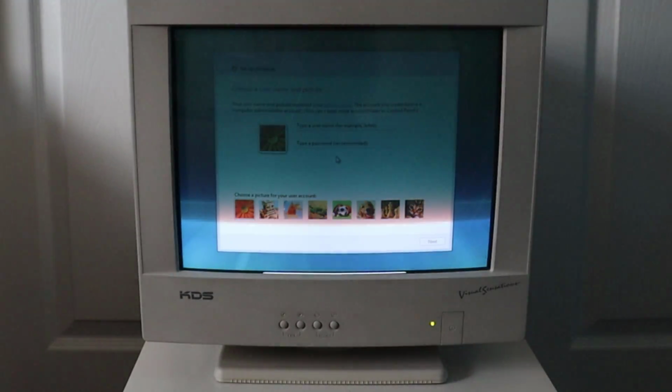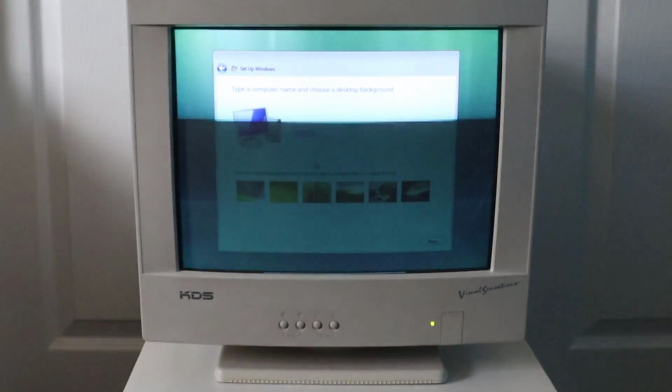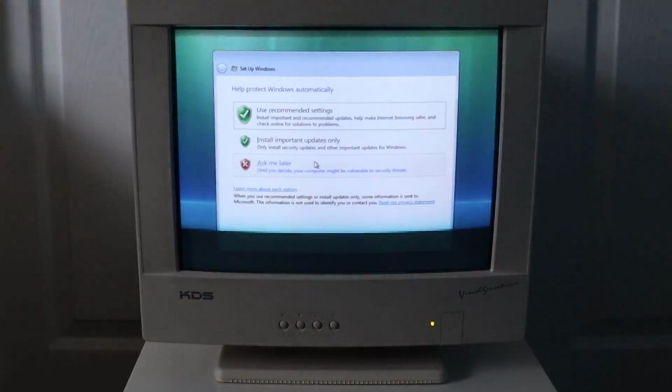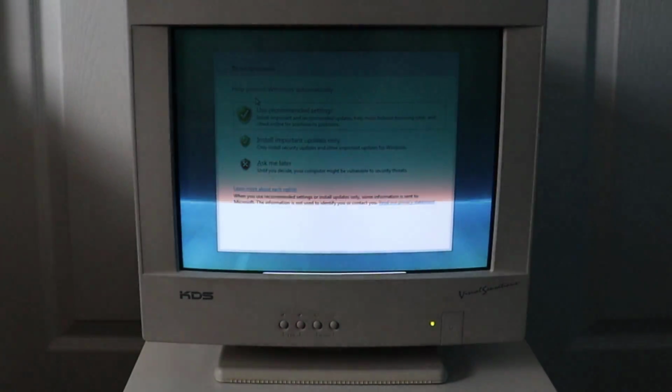And now that we've finished installing Vista, let's just do the proper setup. So I'll put in my name, don't need to put a password. We can name this Vista-PC. I think it's a pretty good name, pretty basic. Now out of the box, Windows Update doesn't work. We have to do some system modifications.